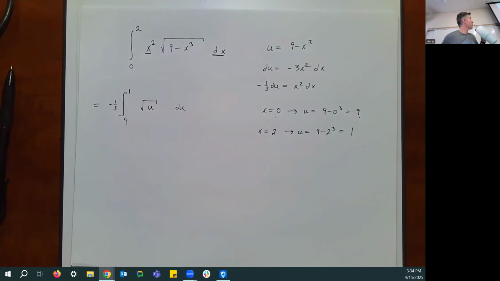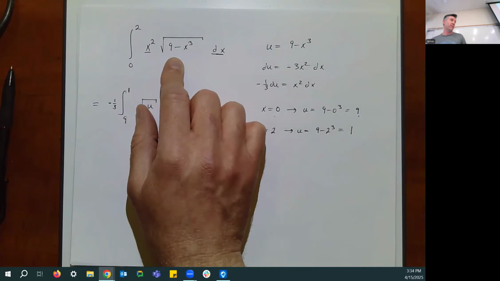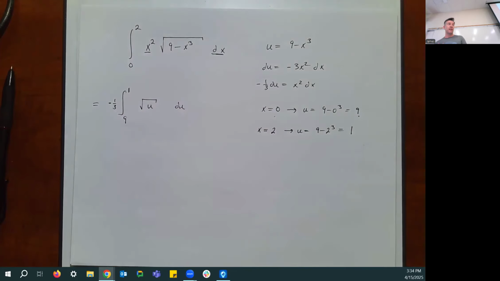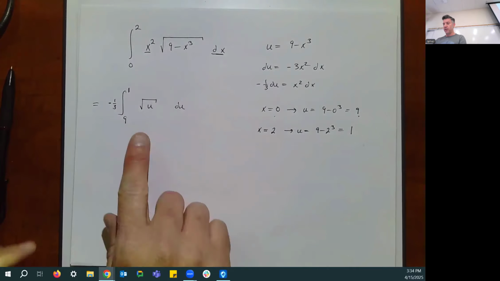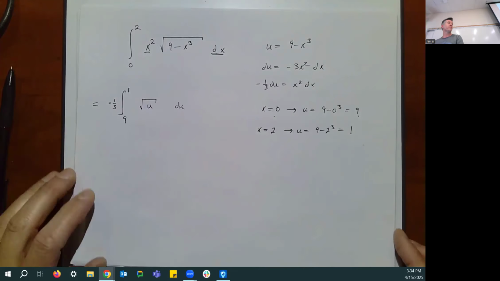In that case, should we expect for the integral to be negative? Not necessarily. No. In fact, I'm 100% sure it's not. Because if you look at the original function, x squared is always positive and the square root of something is always positive. So I actually am not expecting to get a negative answer. I'm expecting to get a positive answer. What that means, though, is this amount right here will probably end up being negative.